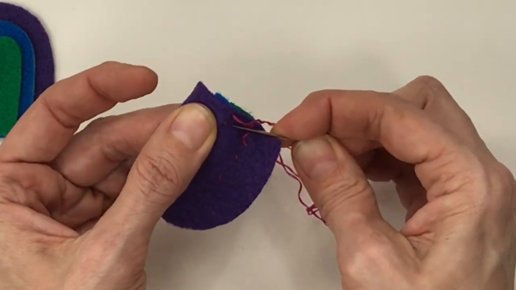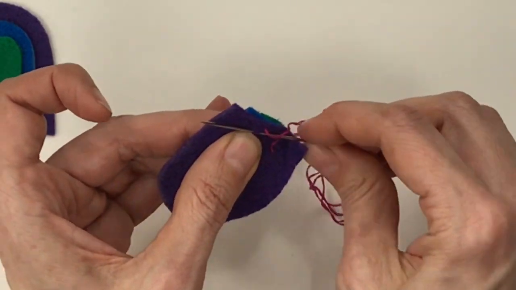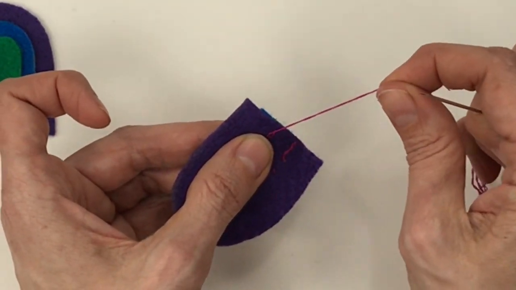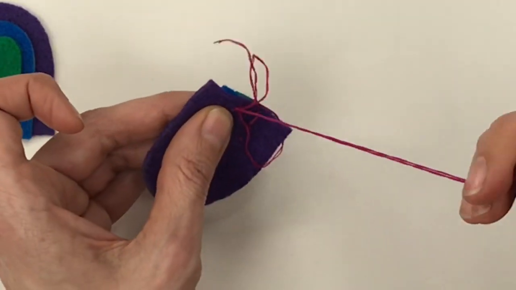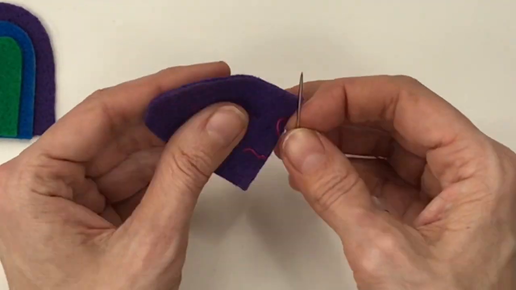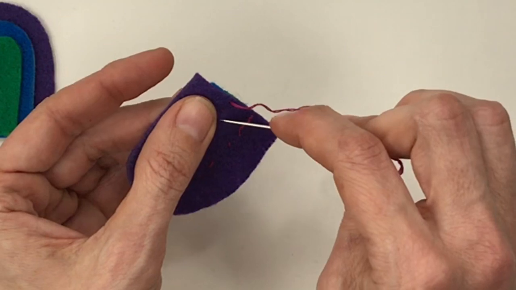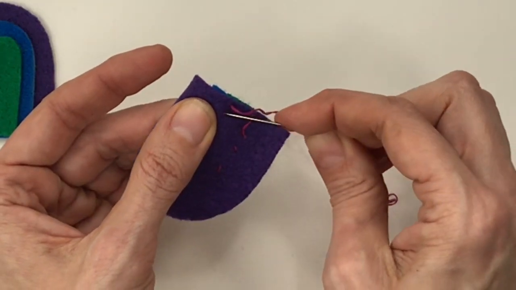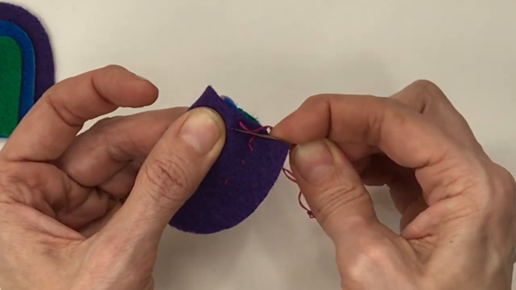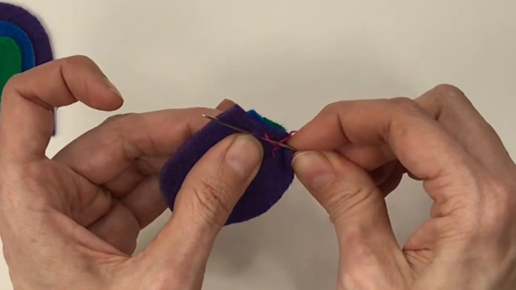When you're finished, you're going to need to tie a knot to anchor all those stitches in place. Slide your needle under the last stitch and then swoop back and pick up that loop. In my room we call that the airplane trick. Go underneath your last stitch, doing this on the back so all of the knots end up in the back. Then you're going to pull your needle. We're calling it the airplane.